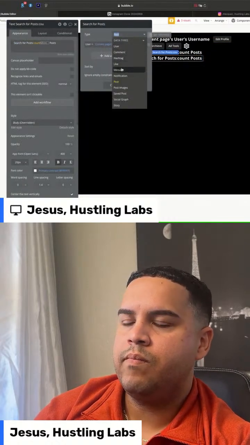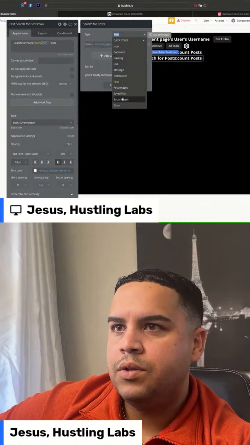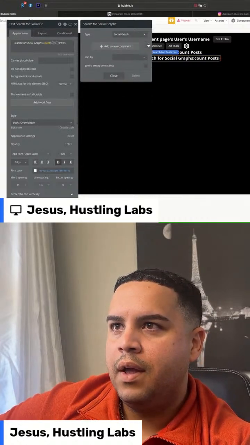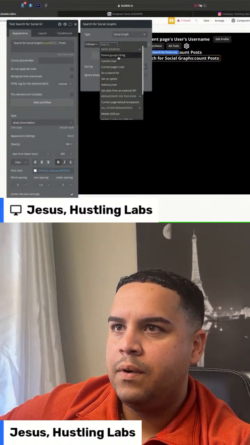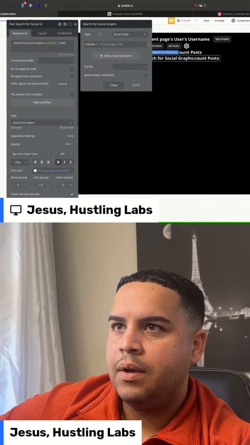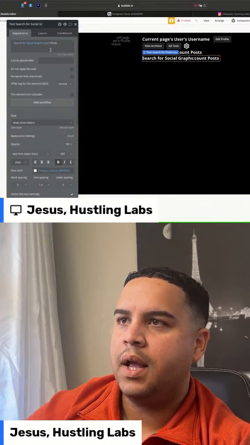Social graph, here we are going to be looking at follower equal the current page user and the count.